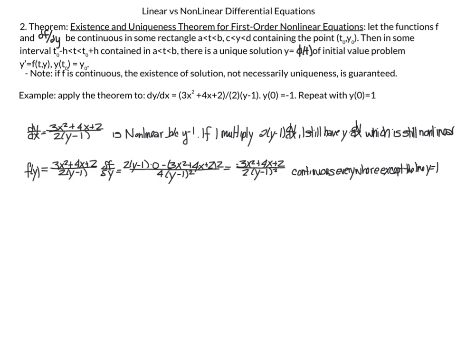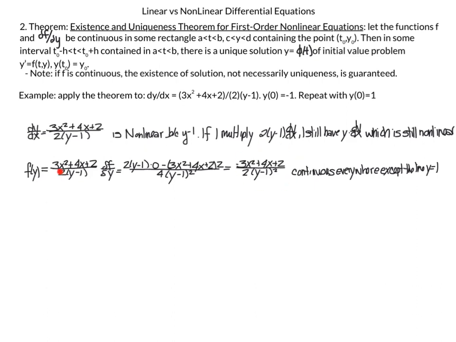And according to this theorem, the two things I need to look at are f and the derivative of f with respect to y. So here I have f of x, y, and I rewrote it, (3x squared plus 4x plus 2) over (2 times y minus 1). And then I took the derivative with respect to y, which is the bottom squared, times the bottom times the derivative of what's on top. And again, we're taking it with respect to y, so this is 0, which is kind of nice. And then I have my top times the derivative of what's on bottom, which is 2. And then it gets simplified to negative (3x squared plus 4x plus 2) times 2, over (2 times y minus 1) squared.